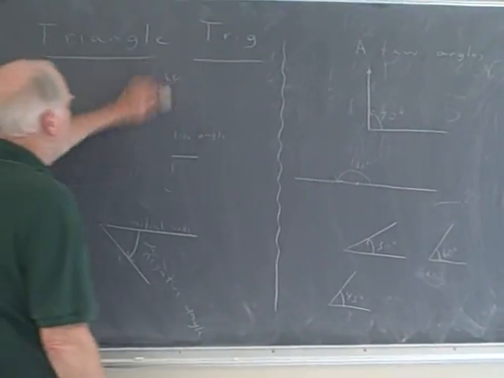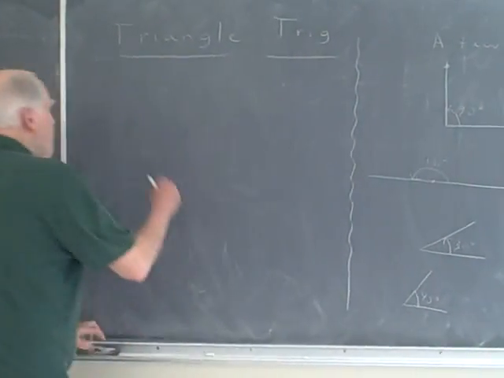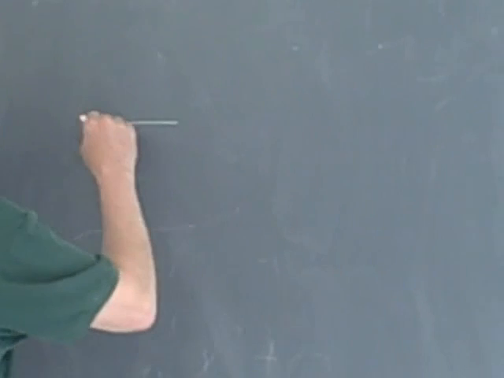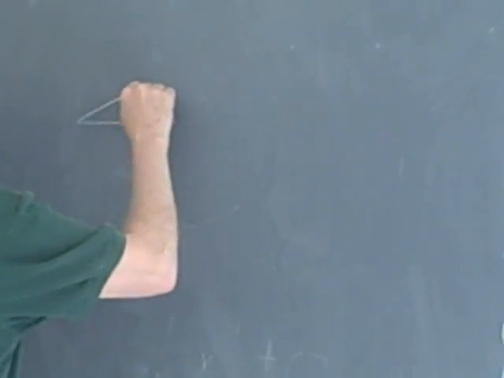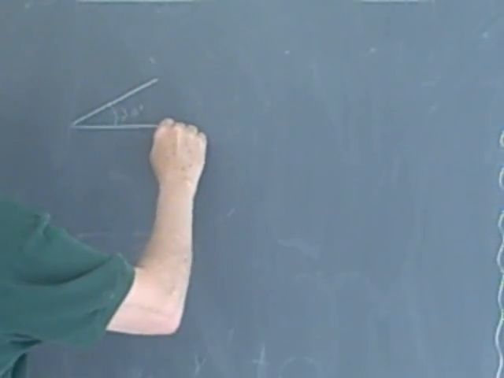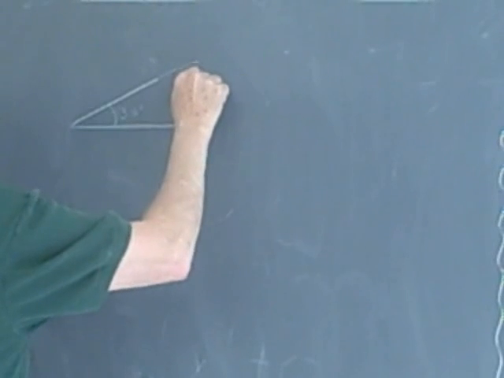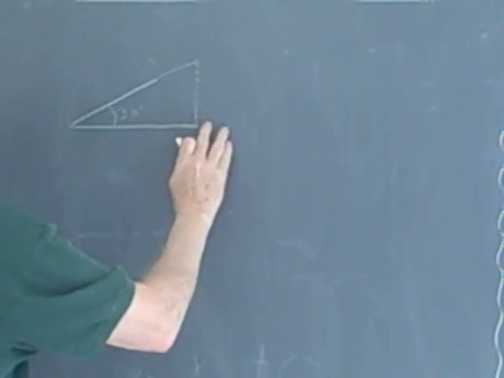Now we're going to look at a few important common angles. Our common angle is the 30 degree angle. What we do when we have a 30 degree angle like this - I'm going to extend the initial side out and the terminal side out - is you drop your altitude to make a right triangle.